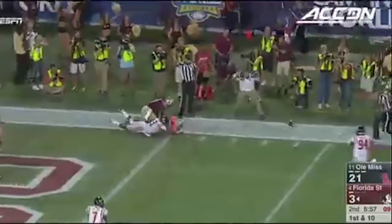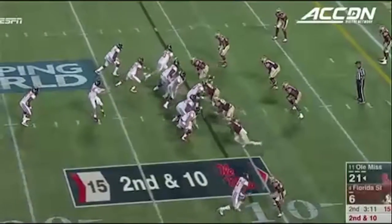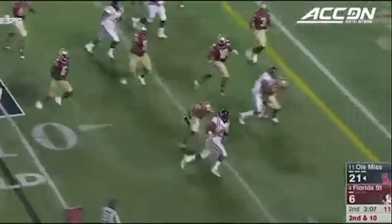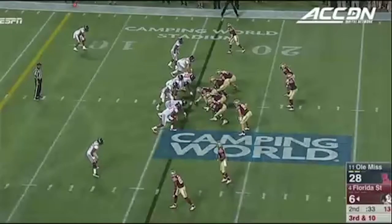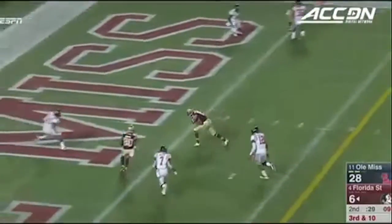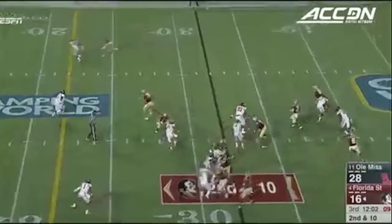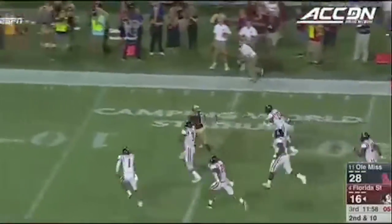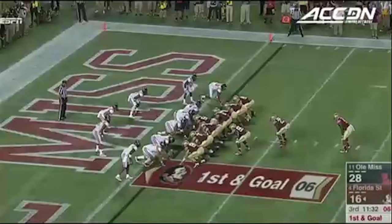Oh, my God. He drops the football at the 4-yard line. Had absolutely no one there, but now you see, again, Akeem Judd with a little move and shakes him free for the touchdown on a 10-yard run for the Rebels. Oh, yeah, the Rebels go up 28-6. Here, right before the half, we have Francois drops back and passes to Travis Rudolph. He takes a hit from Marquise Haynes. Now, the second half, that really started the momentum, but here, Francois, you see him go, and he could go all the way, but not quite, as he falls right out of bounds at the goal line.